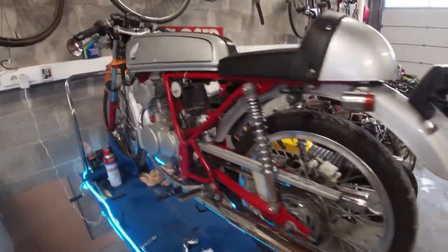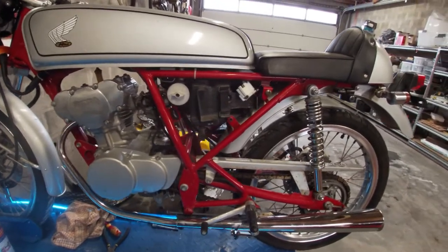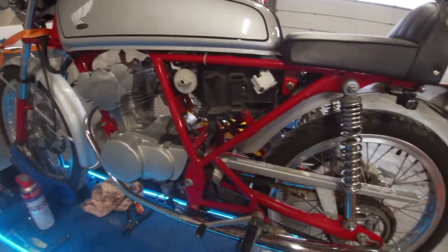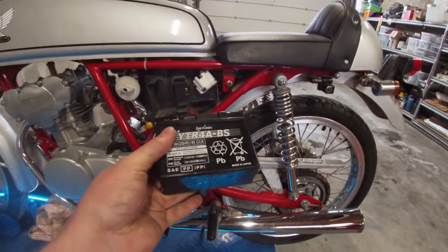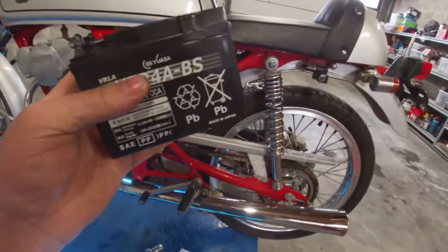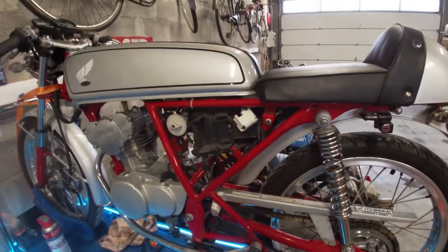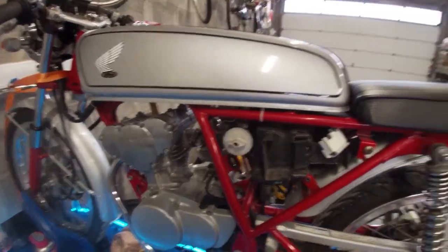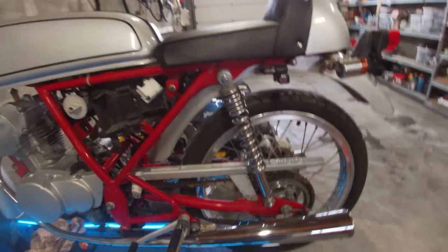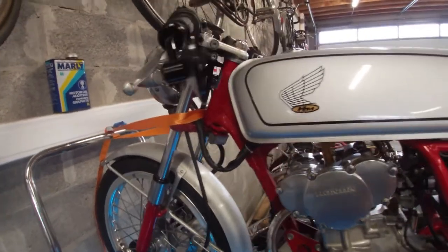The bike is on the lift because we're starting with maintenance. This is spring maintenance, and I've already removed the side cover to charge the battery, but I think it's dead because my charger gives a fault. I'm going to try and source a new battery. Apparently these bikes are really finicky with a dead battery — the rev gauge doesn't work, only one side of the blinkers work, and the horn is pretty pathetic. So I'm starting off by looking for a new battery, hopefully that solves a lot of things if not everything.